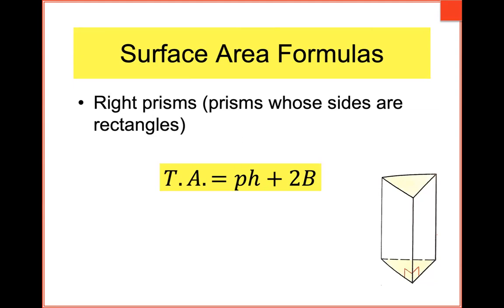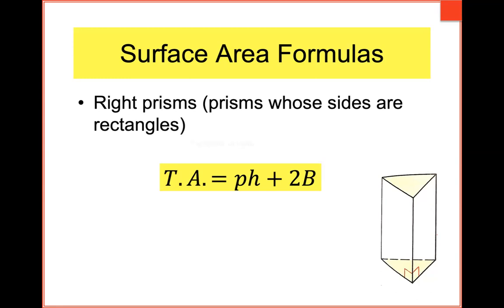They won't give you an oblique prism. So I need to find the perimeter of the base, one of the yellow parts. I need to find the height of the prism, that's the H, and I need to calculate the area of one of the bases and then multiply by 2. Now, how come I can't change that capital letter B into something better? Well, because the prism itself could be any shape. It could be a triangular prism like this. It could be rectangular. It could be hexagonal. It could be octagonal. So that part will change depending upon what kind of prism you get.